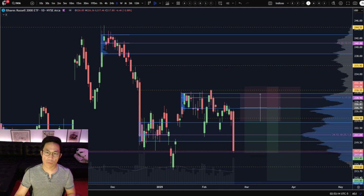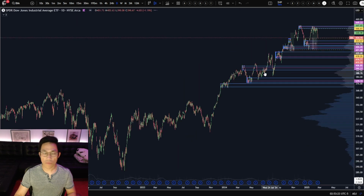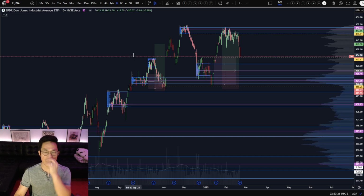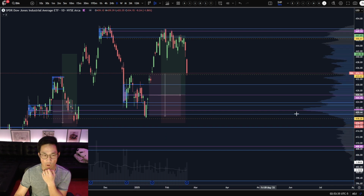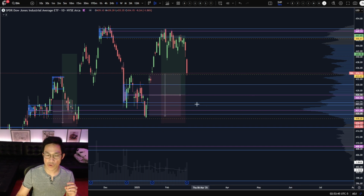Okay, so moving on here to, let's see, the Dow. All right, so for the Dow here, coming into the trade zone. If you recall, the reason why we were looking at this guy is just looking for a backtest over here. We want to cover this really high volume area over here. And again, this is all just looking like further balance. So at this point in time, I do think this is still a very reasonable area to be looking for trade, but you do want to be mindful of all of this volume here.